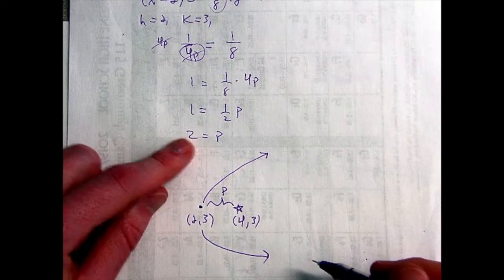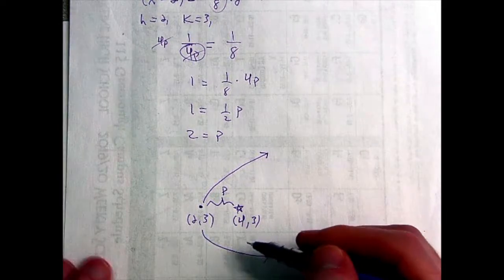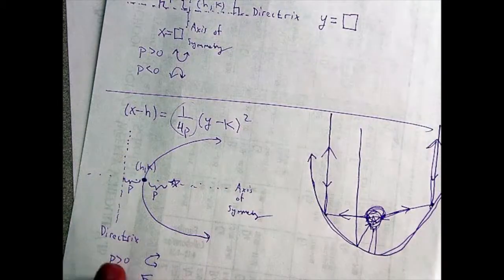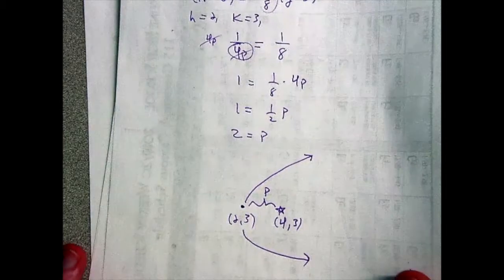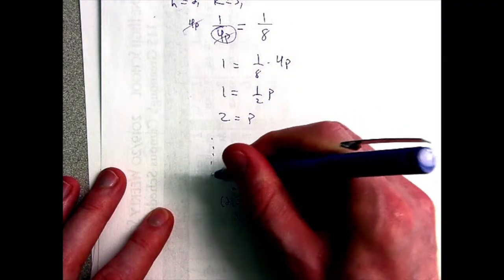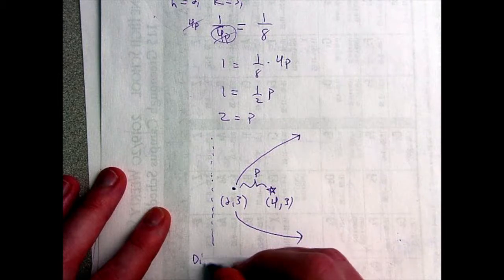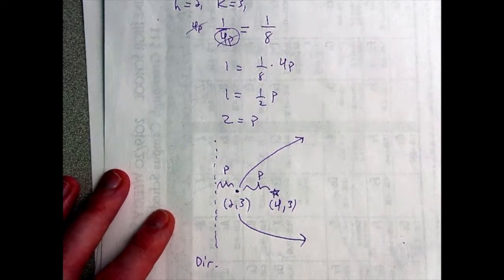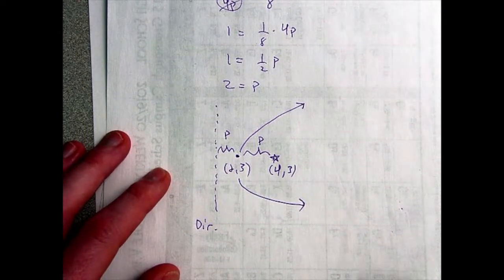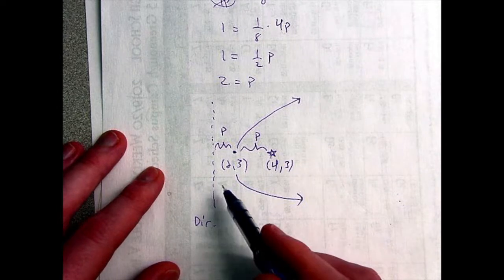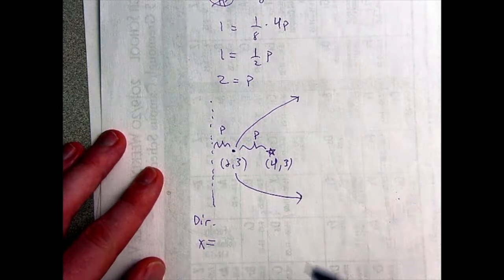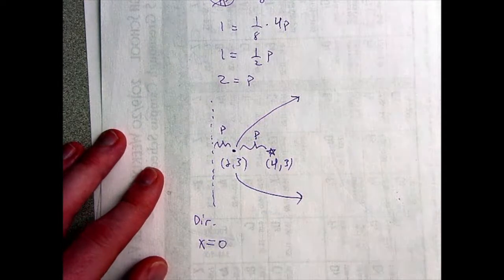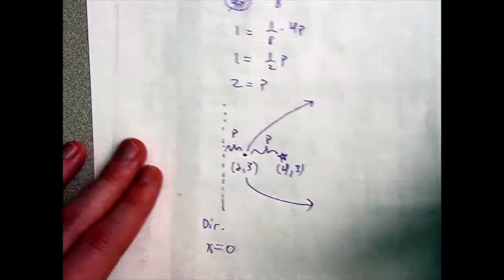And then as far as the directrix, the parabola always opens away from the directrix. That's important to notice. See how the parabola opens away from the directrix? So the directrix here has to be somewhere over here so that the parabola is opening away from the directrix. And once again, this distance right here is also p, right? I didn't draw it to scale, but it's supposed to be p. So this is a vertical line. Its equation is of the form x equals some number. What is that number? Well, because it's 2 units to the left of this coordinate, it's going to be x equals 0. Okay, so that's the end of that problem.